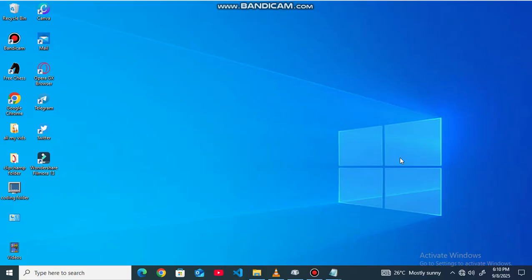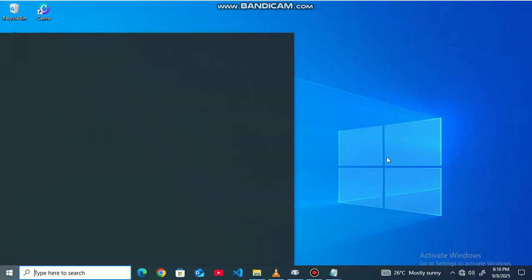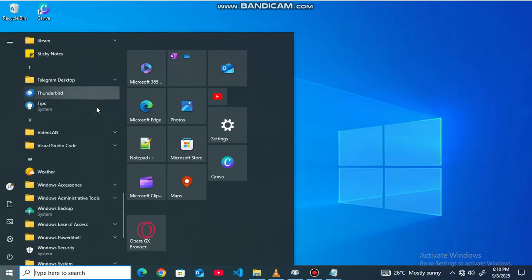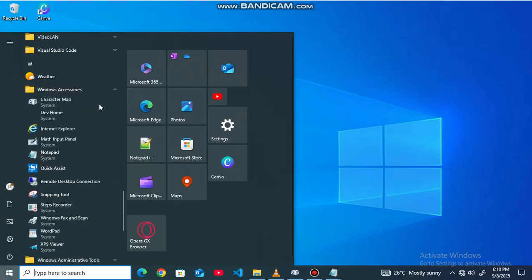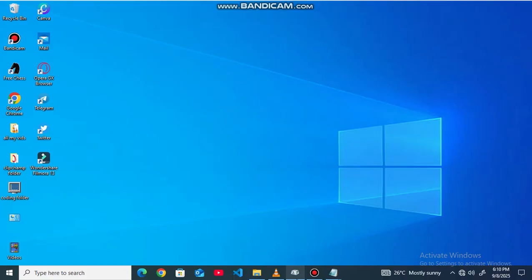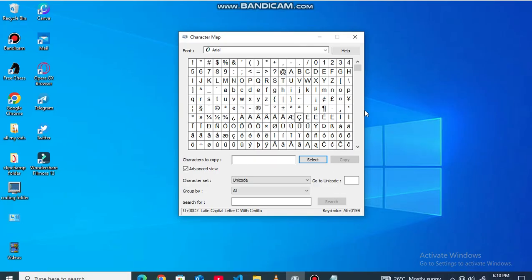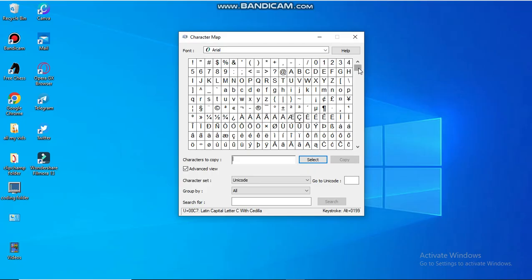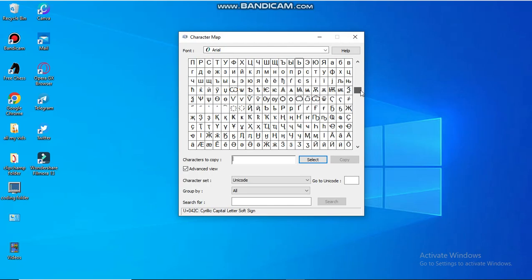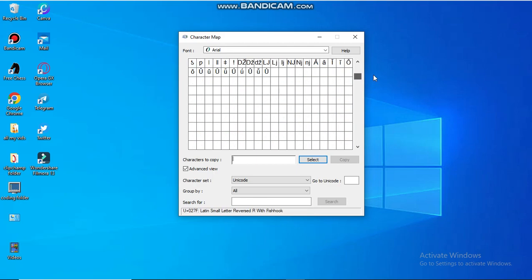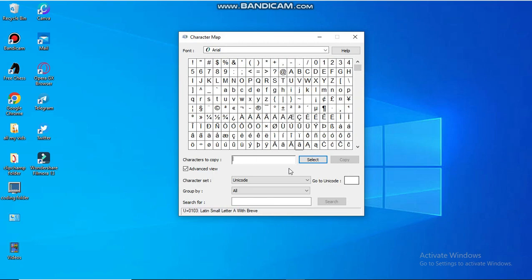First of all, you start by pressing the start key, and once you get there, you open this. Then you scroll all the way down to Windows Accessories, then you click Character Map, and this comes up right here. So as you can see, you have all these signs and symbols. Some are very familiar, but some are pretty confusing. And I'm going to walk you through how they operate.